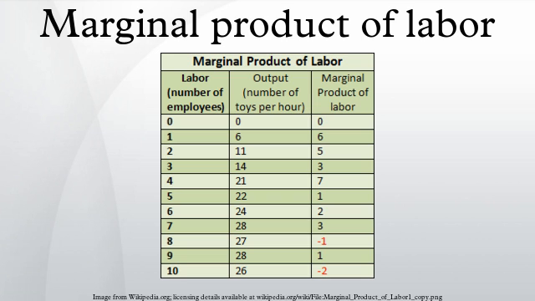Marginal Productivity Ethics: In the aftermath of the marginal revolution in economics, a number of economists including John Bates Clark and Thomas Nixon Carver sought to derive an ethical theory of income distribution based on the idea that workers were morally entitled to receive a wage exactly equal to their marginal product. In the twentieth century, marginal productivity ethics found few supporters among economists, being criticized not only by egalitarians but by economists associated with the Chicago school such as Frank Knight and the Austrian school such as Leland Jaeger. However, marginal productivity ethics were defended by George Stigler.